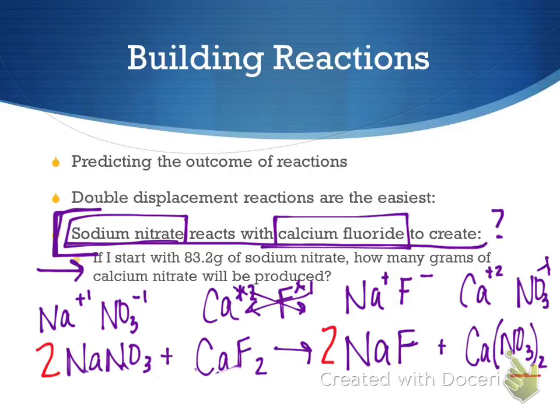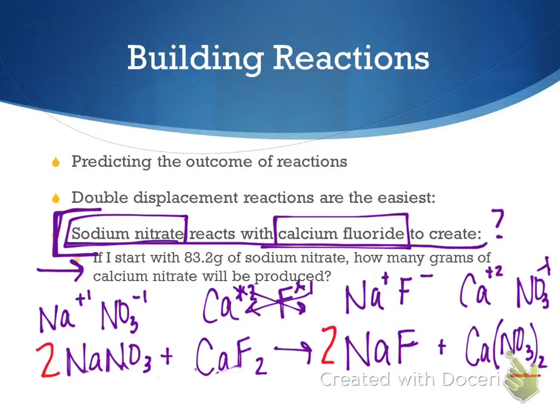Since nitrate itself didn't split up, right? You don't have to break it down into nitrogen and oxygen. You are welcome to do so. But since nitrate didn't split up, you can just count nitrates on this side and nitrates on the other. Okay, that's totally up to you if you want to do that. All the other elements pretty much go by themselves. So we see 2 sodiums here, 2 sodiums here, 2 nitrates, 2 nitrates, 1 calcium, 1 calcium, 2 fluorine, and 2 fluorine. Okay. Questions up to that point?